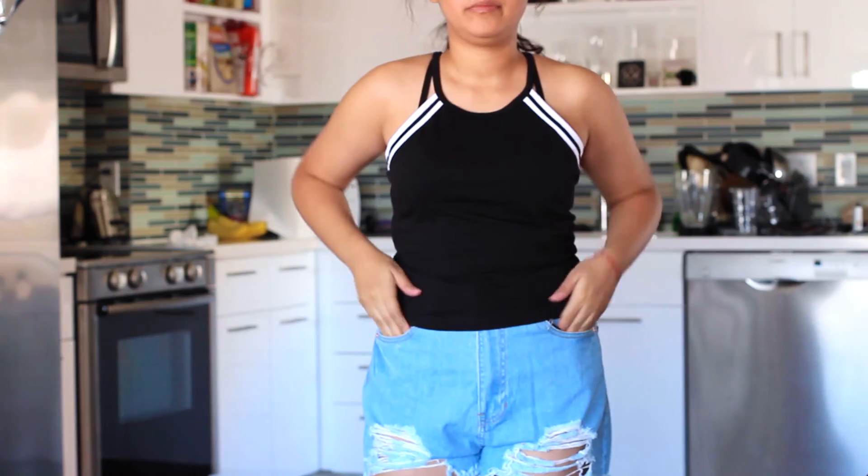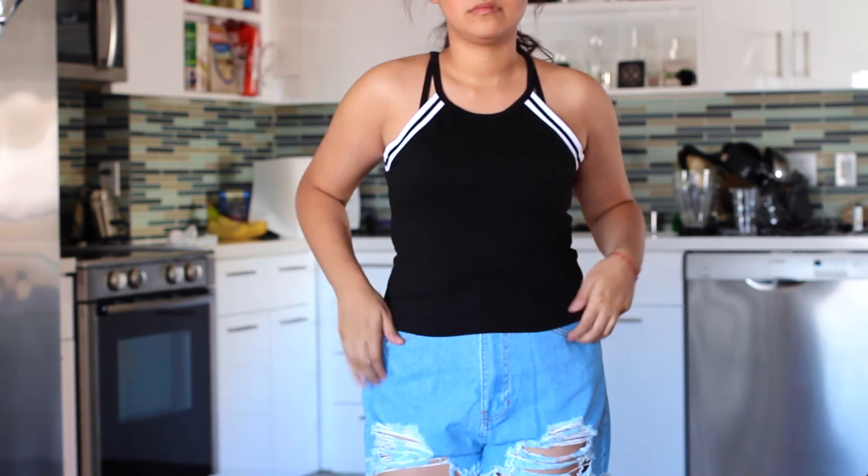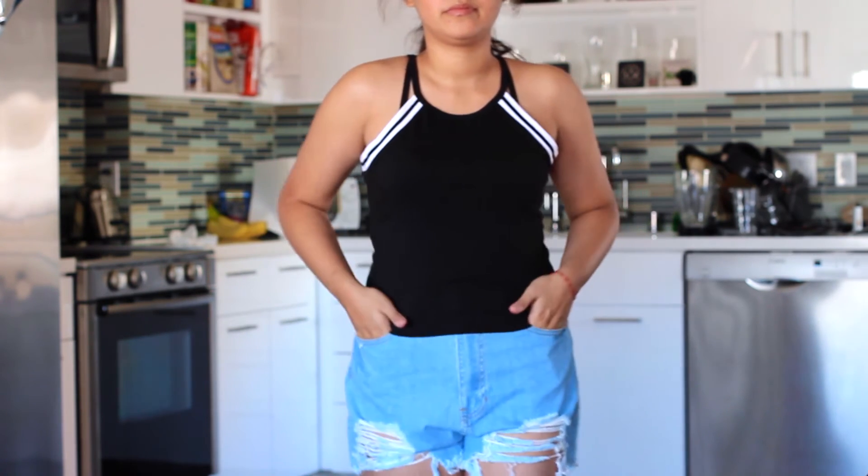Lastly, I have one more piece — this shirt I got at another random store and it's a very collegiate crop top. I love the length; it goes to about the belly button. I love the neckline — it's something very different and I don't have any crop top like this. I thought it was perfect for back to school, even though I'm not going to school, which I wish I was.